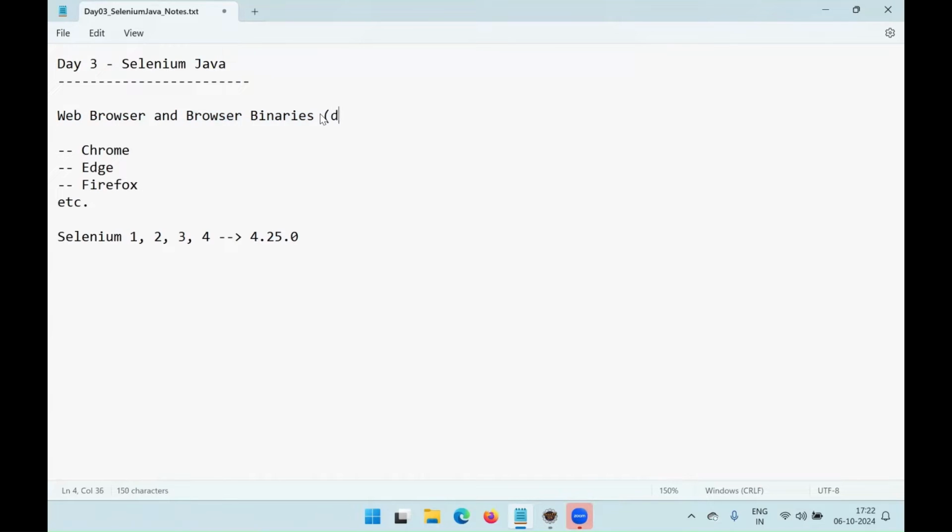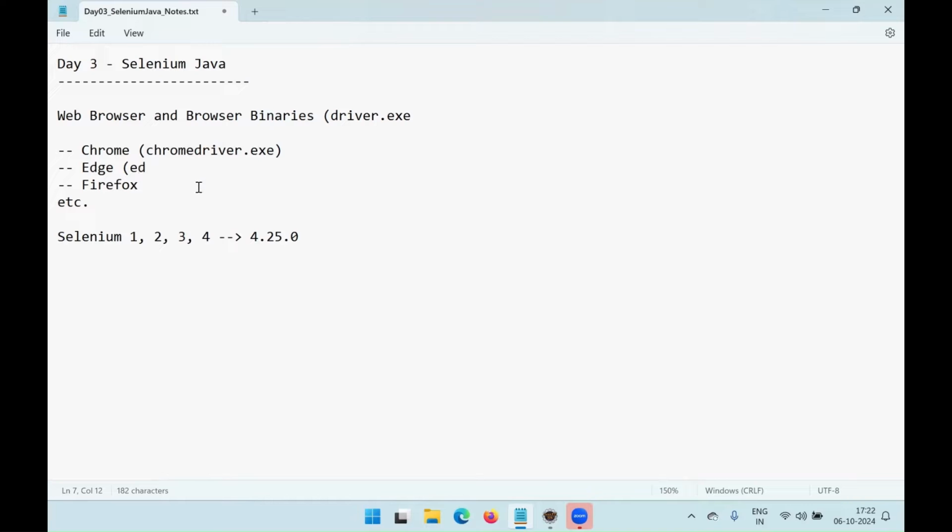What is browser binaries? So if you take a Windows operating system, every browser will have an exe file. So if I consider the Chrome browser, it also has an exe file in Windows. In other operating systems, the corresponding extension will be there. In terms of Windows, it is an executable file. So if we do not have this executable file, the browser cannot interact with the Selenium code. So this driver, whatever is available, it will help me to interact with the browser and the browser binary is required. So this is a mandatory thing.